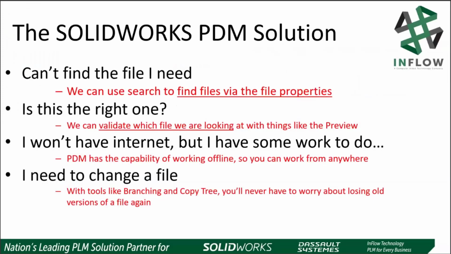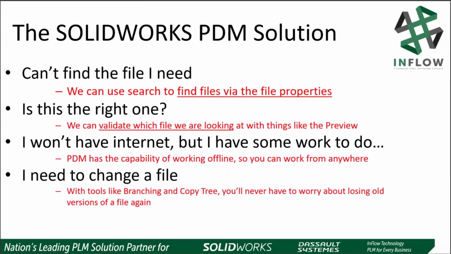Maybe you can't find that file that you need, and it gets really frustrating when you don't know where it is. Maybe someone saved it in a folder that you don't know about. You can use the search tool in PDM to find any files you want, and you can search on any kind of information you want. You don't have to search on the file name. You can search on the description. You can search by vendor or material.